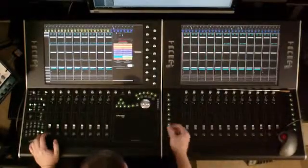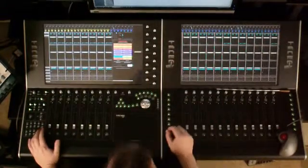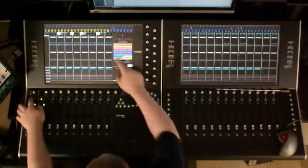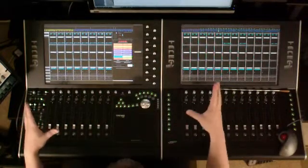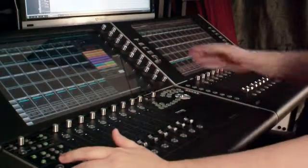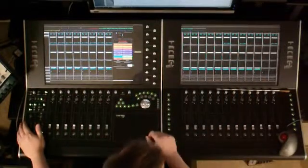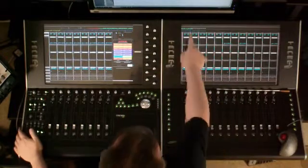One of the first things you'll notice is that the Monarch goes continuously across the top of both screens in sequential order. So instead of only having 27 channels in view 1, you now have 57 channels — an additional 30 channels. You can also add visibility by going to view 2 and view 3. In this particular template it goes up to 138 channels, and with a fully loaded template you can see over 200 channels in this view.